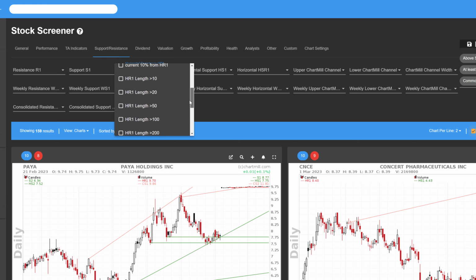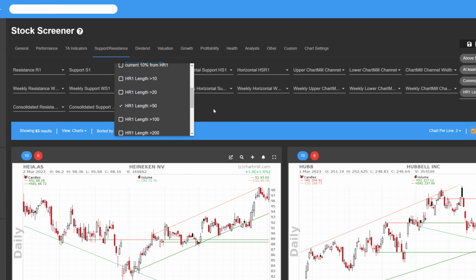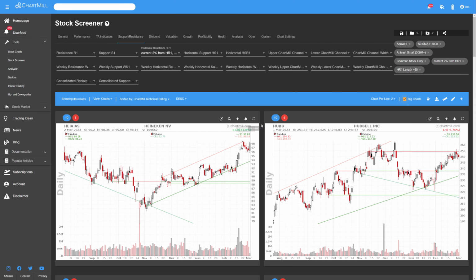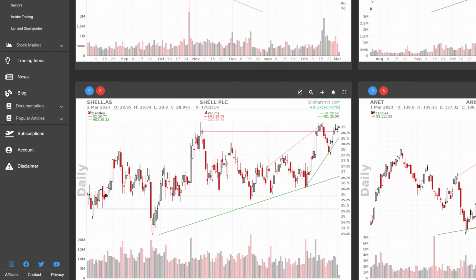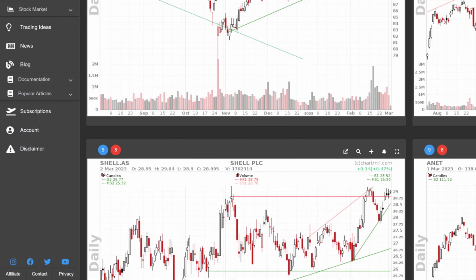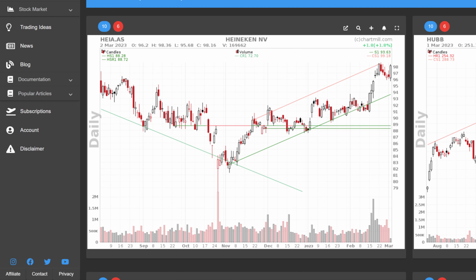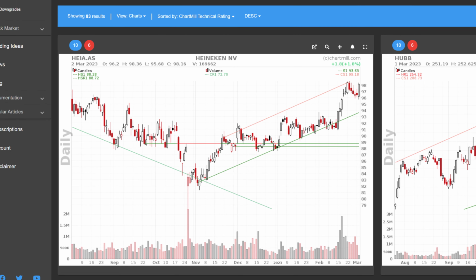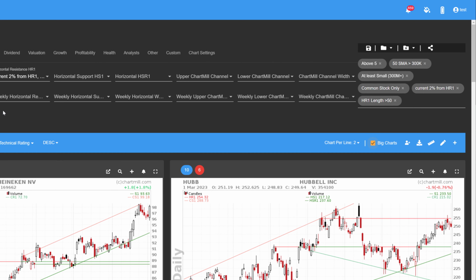You notice that the selection includes stocks that are already above the identified resistance level. This is normal since the filter used only specifies that the price should not be more than 2% away from the identified resistance, but whether the price is below or above the resistance is not specified. If we want to keep only the stocks whose price is below the resistance, we need to add an extra custom filter. To do so, open the Custom tab.